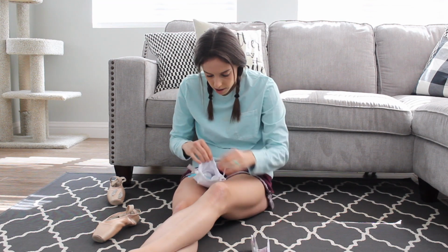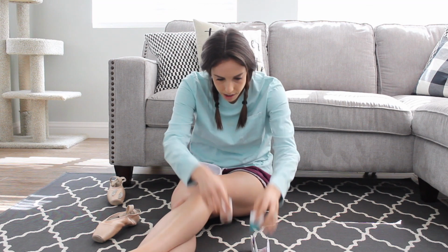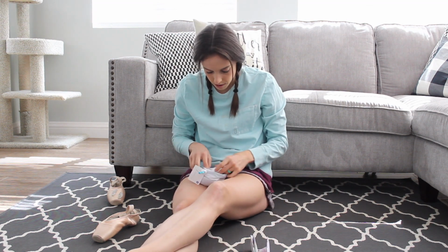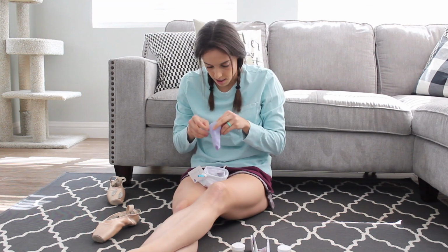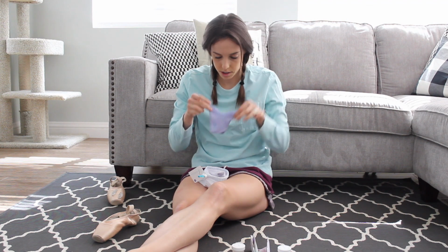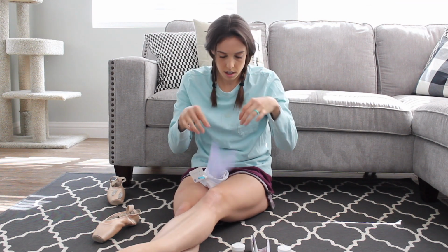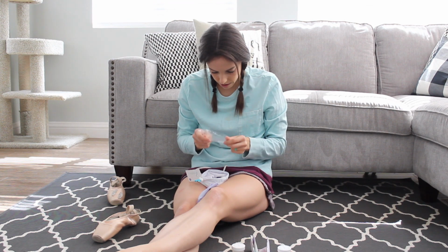Okay, these are directions. Those are important. I guess these are like clay thingies. Maybe I'll need those. Okay, there's two sets of these thingies. I got these purple pads. I ordered the large because I'm a street size 10, so that's what it told me to order. This little plastic bag thingy.